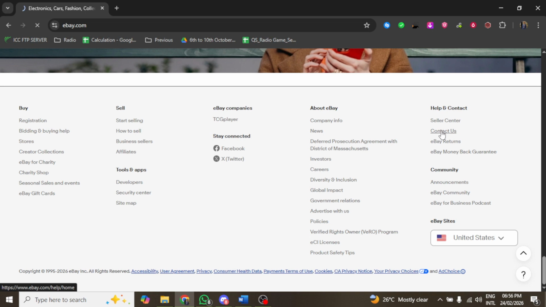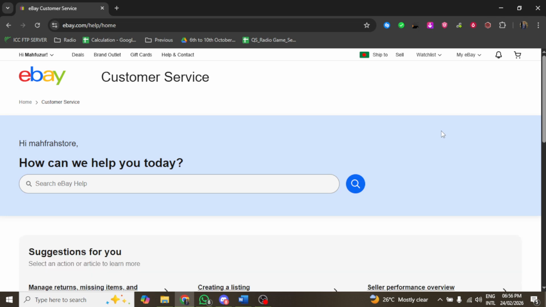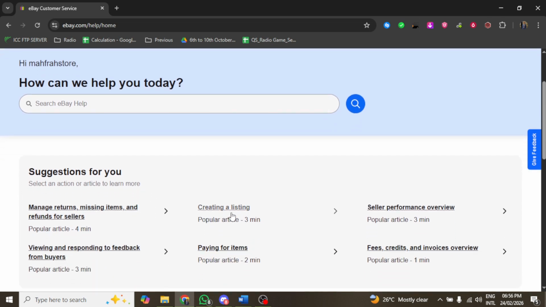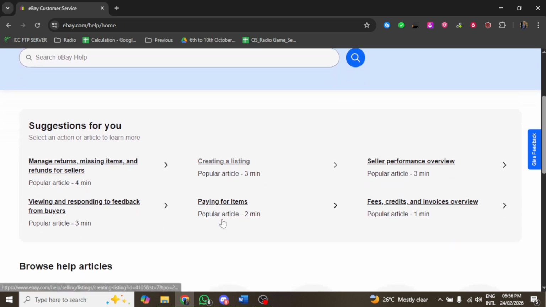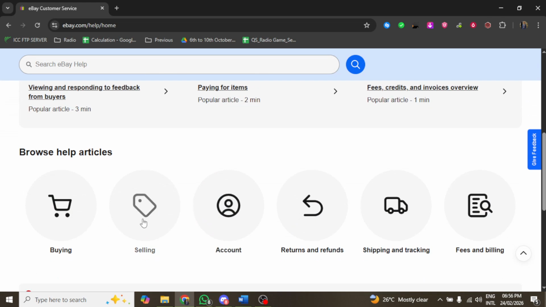Inside the Help Center, you will see a list of categories that represent different types of issues. It is important to choose the category that best matches your problem. eBay organizes topics such as orders, payments, account problems, and returns. Selecting the correct topic is essential as it helps direct you to the appropriate support solution. Often, the Help Center will suggest answers or troubleshooting steps relevant to your issue. If your problem remains unresolved, additional contact options may be presented to you. Choosing the right category not only streamlines the process, but also saves you time.